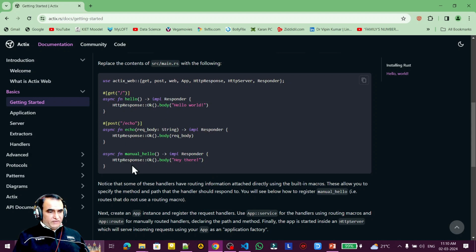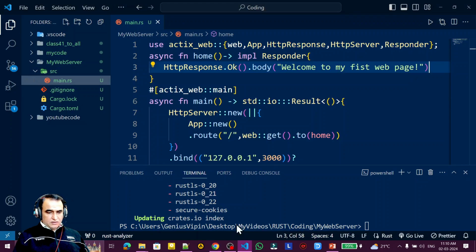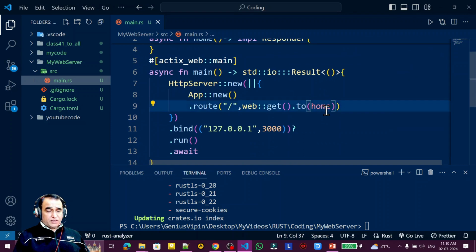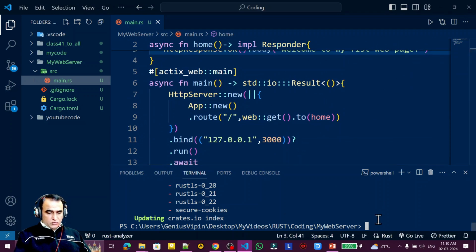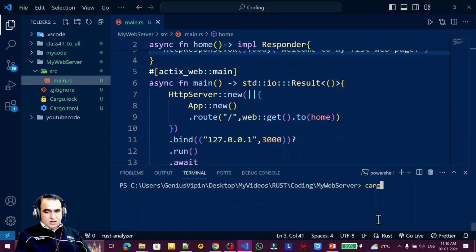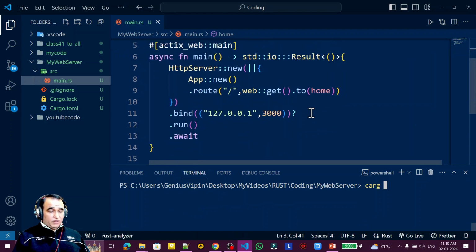So we have done this one, and this function we have passed here, we have created our server. You see, welcome to my first web server. Now try to execute this. One more thing we have to put, we have to display to the user that we are running this application on a particular port.